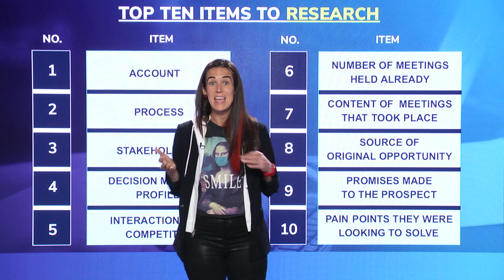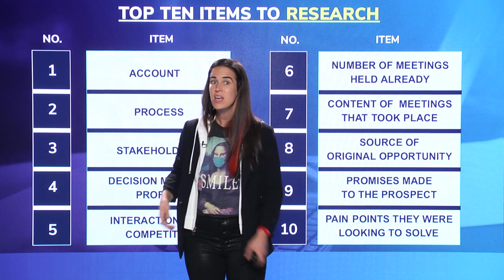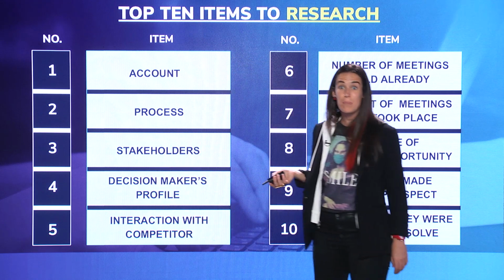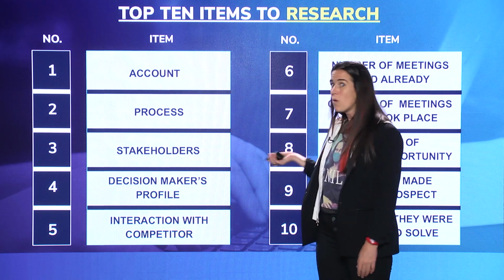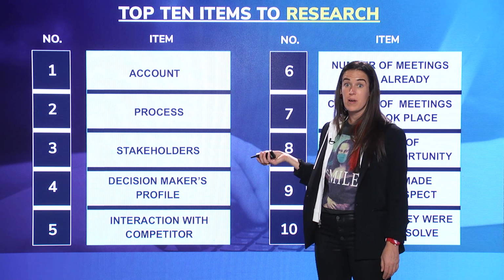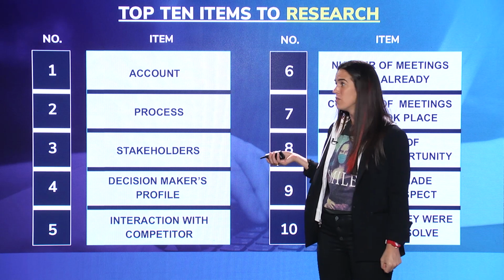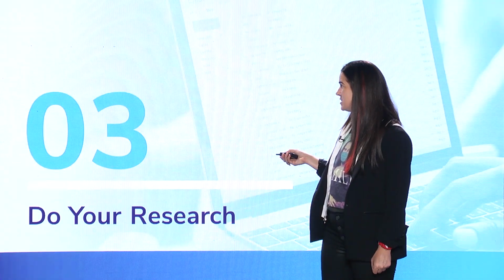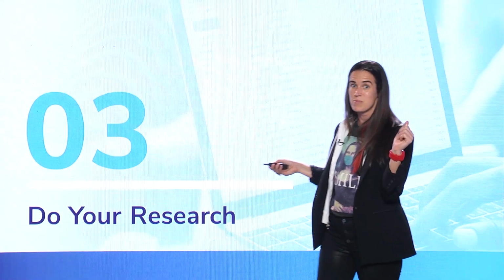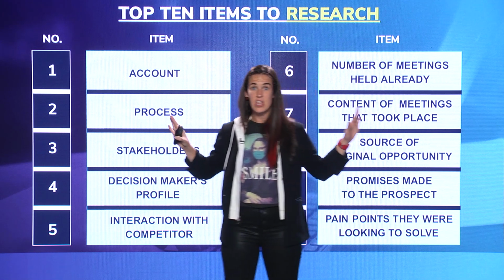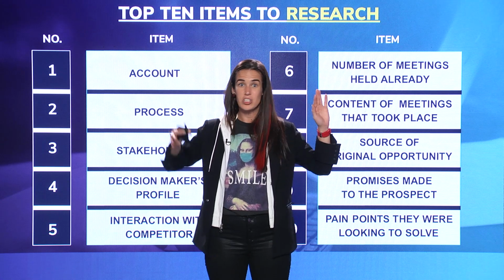So in terms of having an AE swap into this high risk situation of someone churned and now they're trying to slip in and close the deal, you want to basically double or triple the amount of research that you normally would have done, which should still be high, because you are walking into a situation that you don't know what's going on. So you want to give yourself the best shot on goal that you can close this deal. It seems kind of different that you would start by, not only talking to all the people involved, not just the decision maker, but you want to start with knowing everything that you can possibly under this sun know about this account, without actually talking to someone directly.